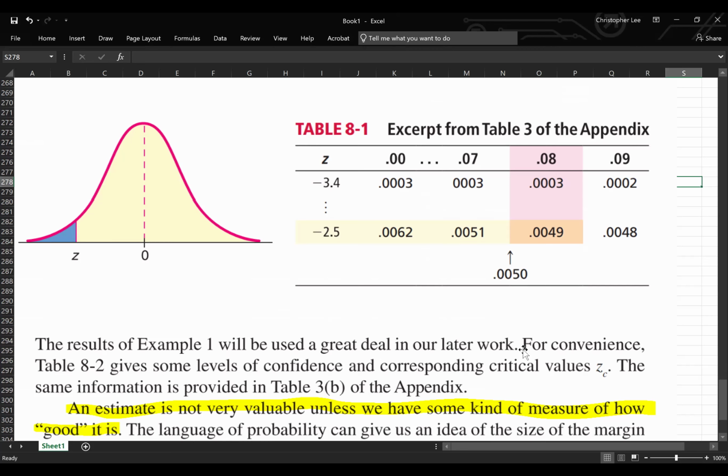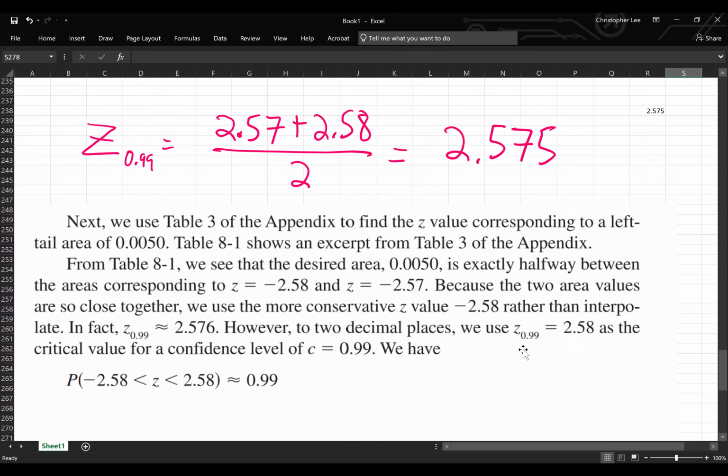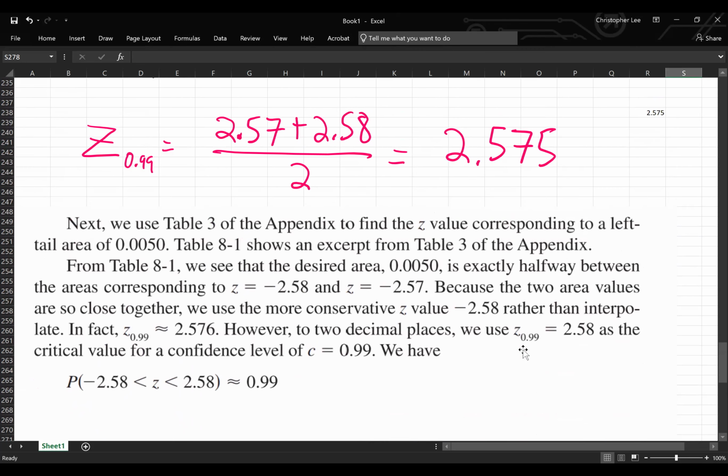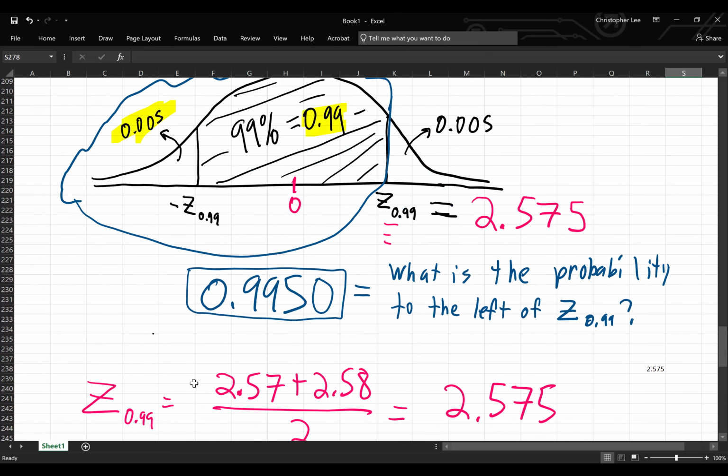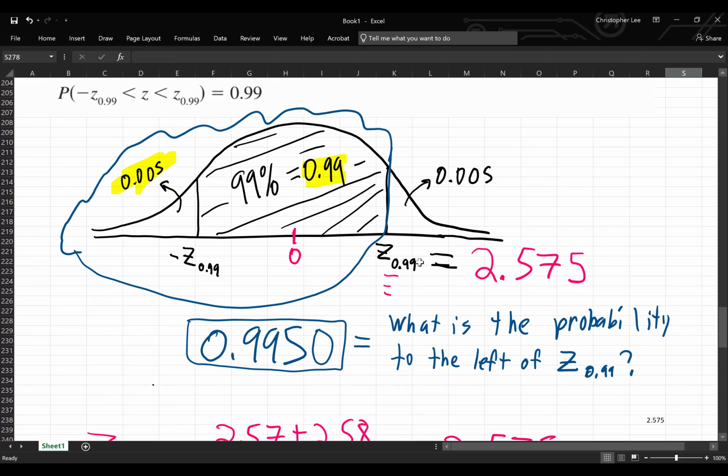Go up a little bit. It doesn't say negative 2.58 right there in the problem. It says 2.58, because they're rounding it off to the nearest hundredth. No, not that. The one down here. It says negative one and then positive the other. You see how in my picture, we have two Z criticals, a positive one and a negative one? So this would be negative 2.575.